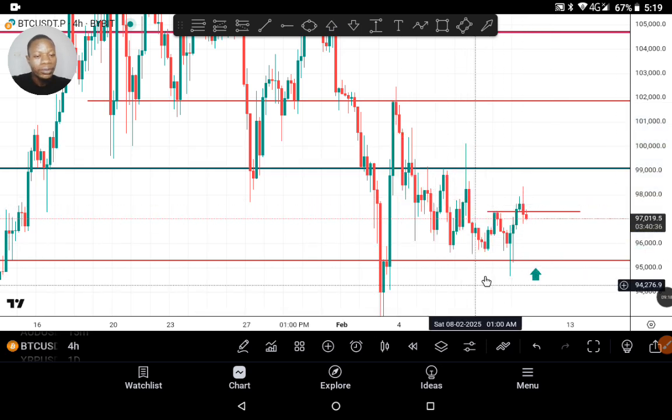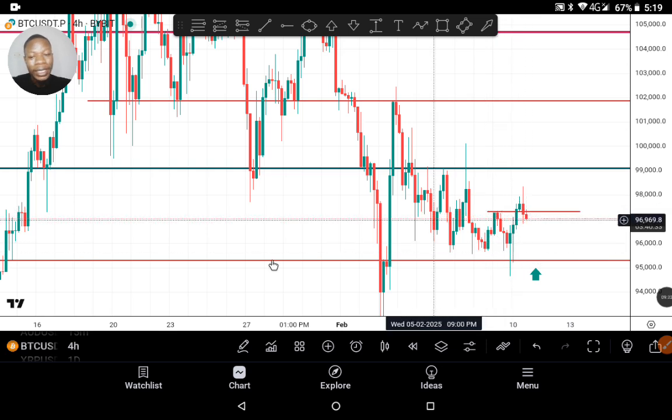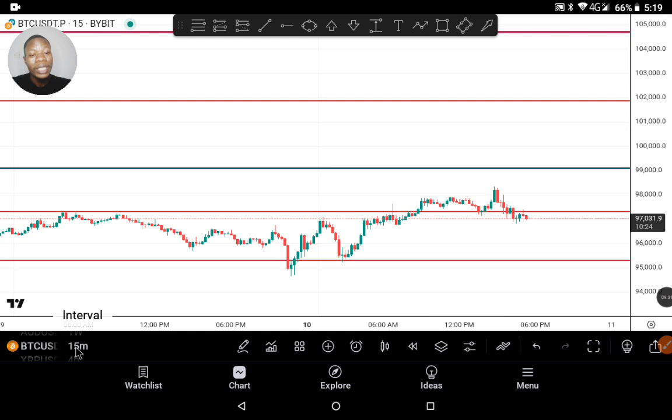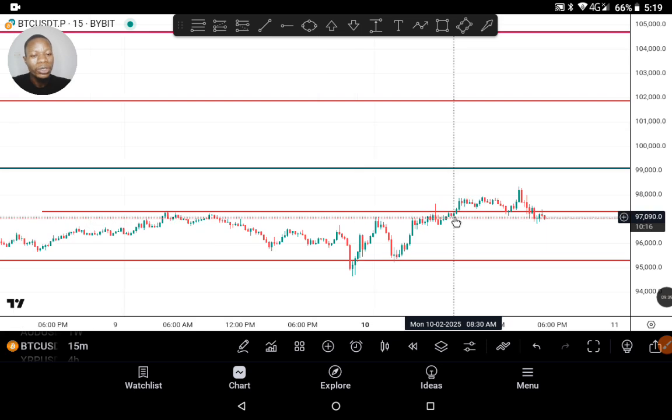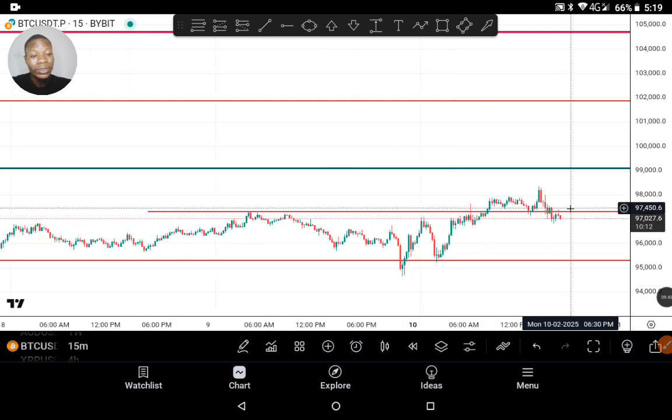So now, because the market is at this zone, we can just zoom down to 15 minutes. Normally when the price is at the zone, you zoom down to the lowest time frame, which for me is 15 minutes. That's why I pick my entry. So on this 15 minutes time frame, what do you do there? You try to find your entry on the zone. The market is already at the zone. Then how do I pick my entry?